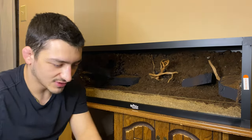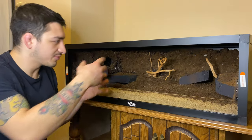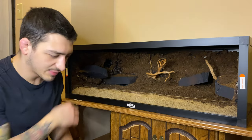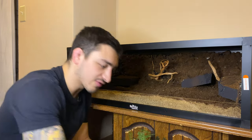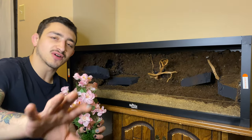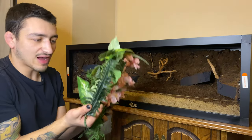Nice hide for Petunia. We got some hydrated sphagnum moss to help create a little humid area in there, and probably sprinkle a little bit around for decoration's sake. Got a nice artificial fern, artificial flowers. We got Petunias on the way from Amazon. Don't worry about that. And a little bit of ivy here too.